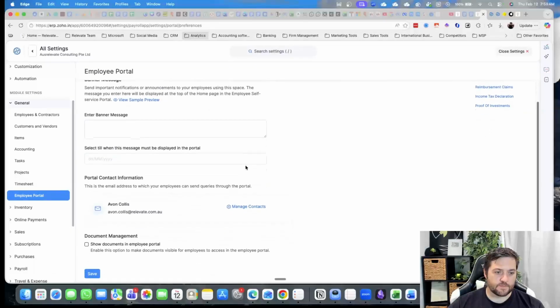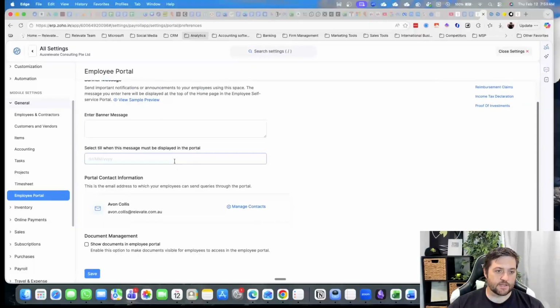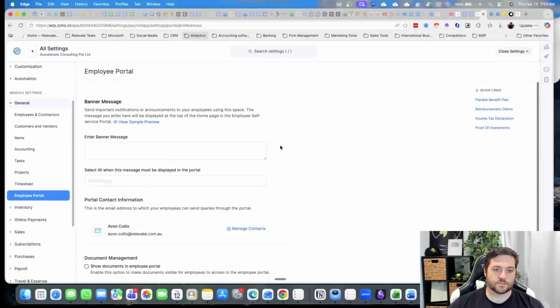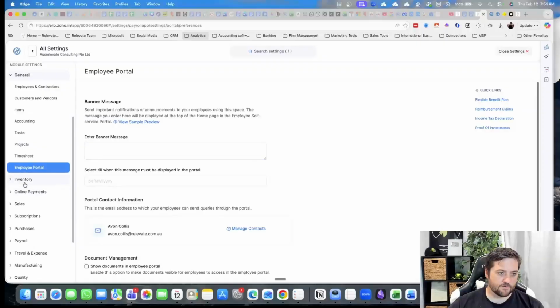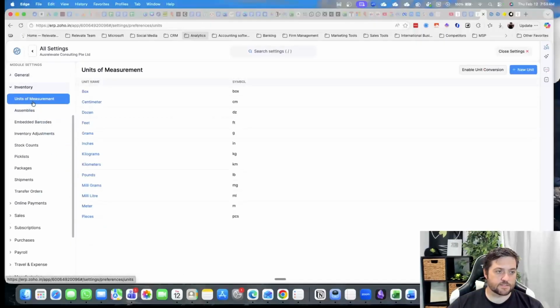Employee portal. Now this is kind of a new thing, and we can see, flexible benefit plans, reimbursement claims, income tax, proof of investments. So potentially that is going to just have pay slips and things like that in there. Again, this is very Indian based. So let's look at inventory.